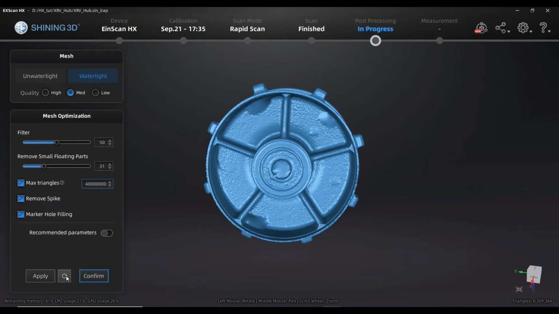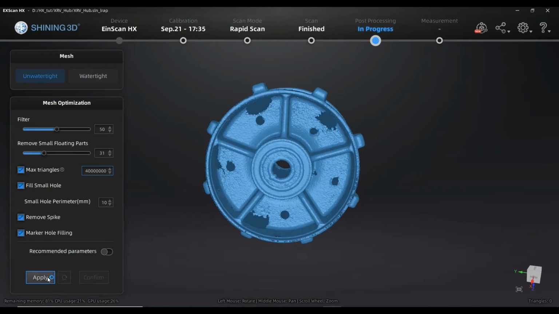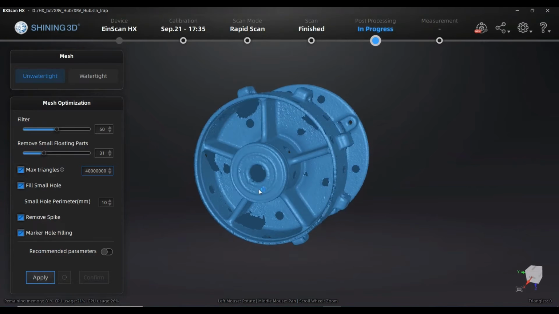So in the case of going to unwatertight, the changes will, I guess, not automatically be done. I think I will have to go and redo it, or at least the changes will stay, that kind of the fillings inside it. So this is one of the only steps where in this experience you will have to go and undo.